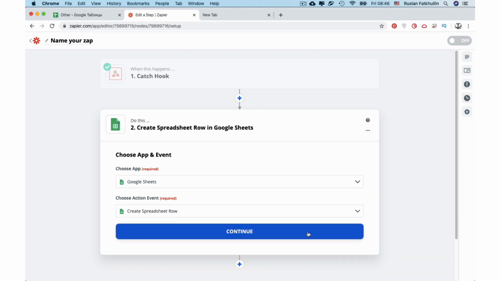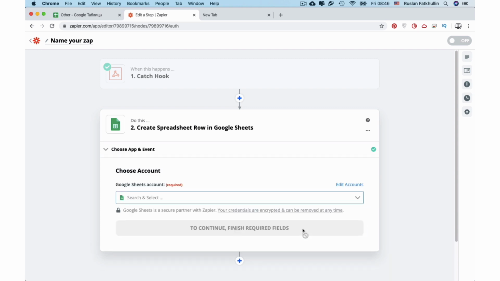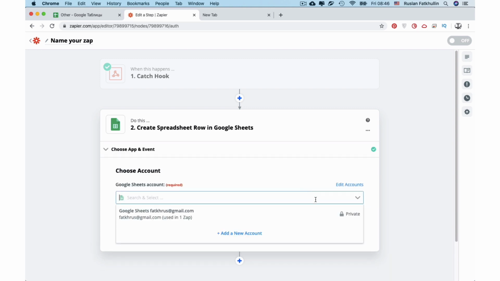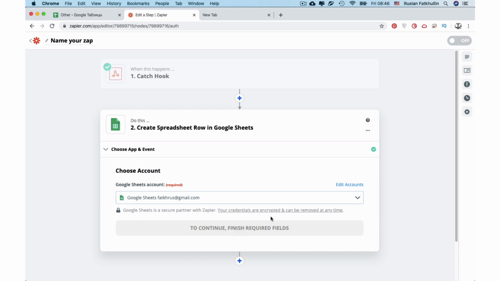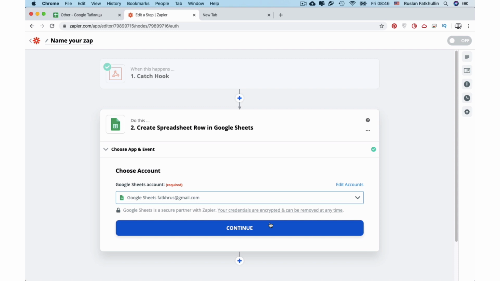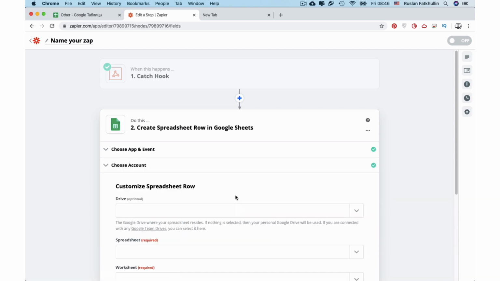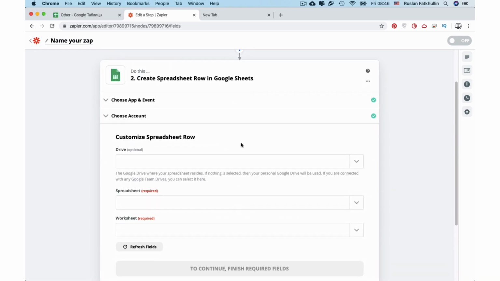Create row. Our account, my account, channel.